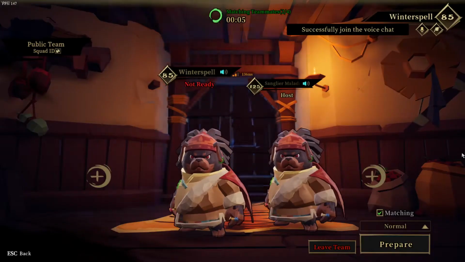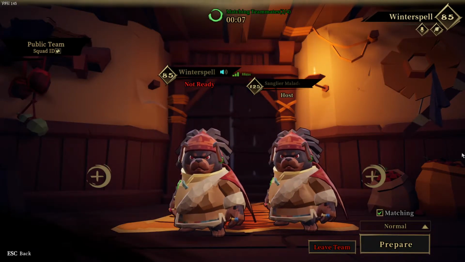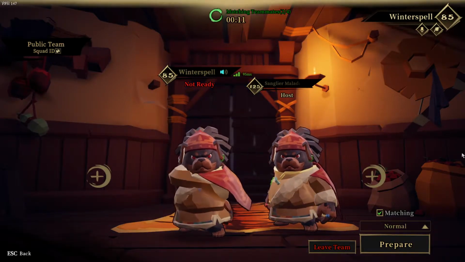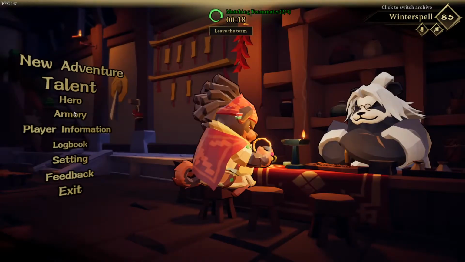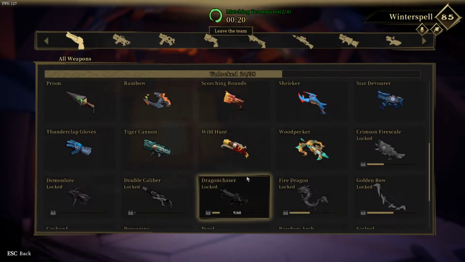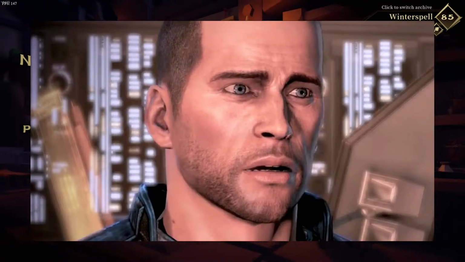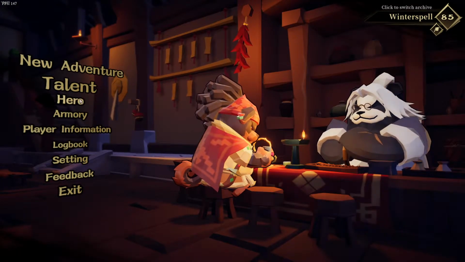And that guy is 125. Like that guy. Oh my gosh. 125 level. That's a lot of level. You got your armory. Got all the guns that you unlocked and stuff like that. I don't know what this is. Right. And let me show you the heroes.